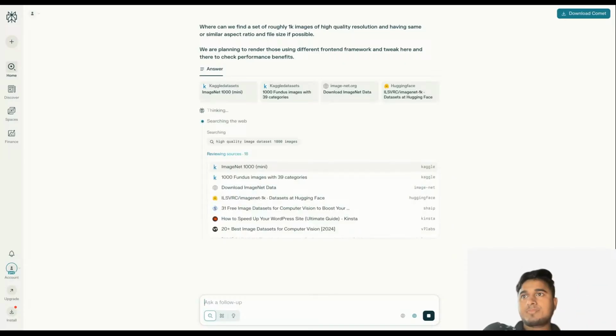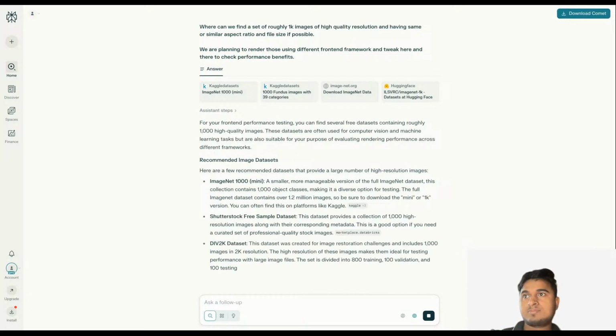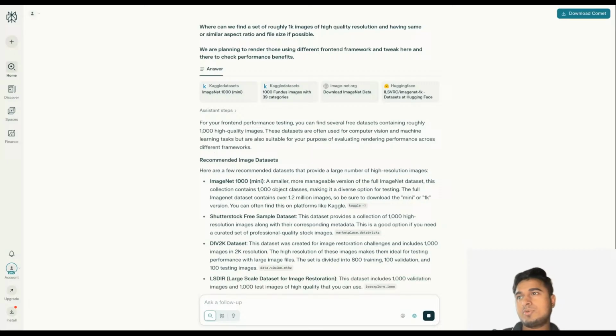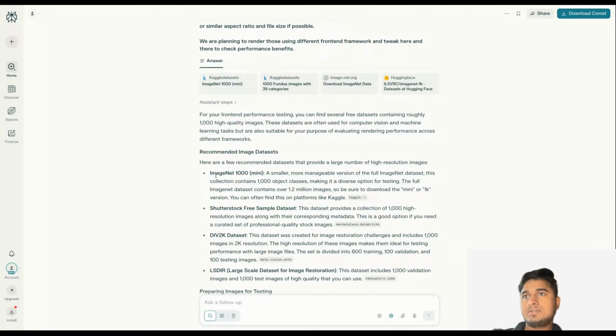So ImageNet 1000 features images with 39 categories. Okay. As for the full ImageNet dataset, this collection contains 1000 object classes, making it a diverse option for testing. Okay, what is this? Let me check this.